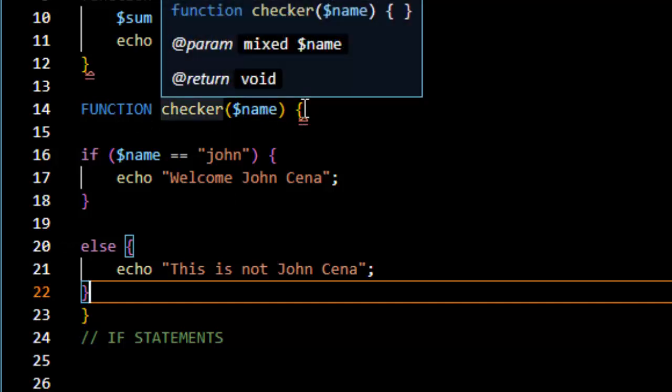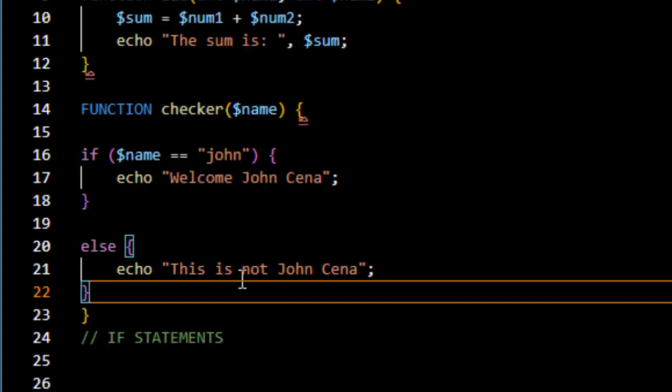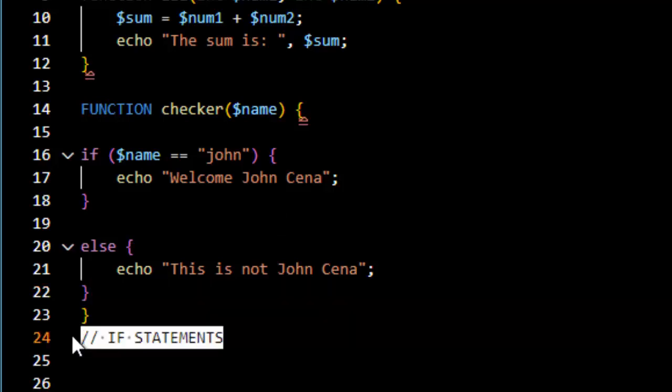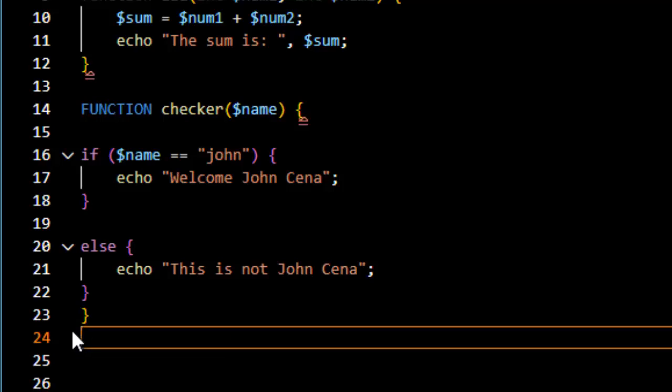Remember, after a function, you have the block of code. So we are nesting our if statement into this function.